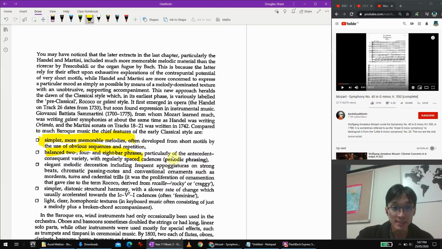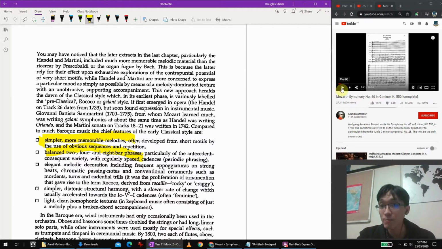That's called antecedent consequent melodies or phrases, and antecedent means almost like a question, an idea which isn't resolved yet, and then a consequent happens after that, which resolves it. An example might be Beethoven's 9th Symphony, the Ode to Joy tune in the 4th movement. That's the first half, and it's kind of a question mark. The piece hasn't resolved yet. The second half starts similarly, and that's the consequent phrase.